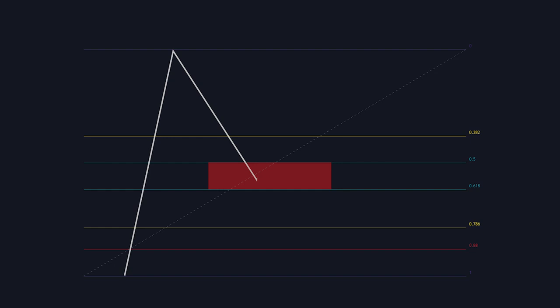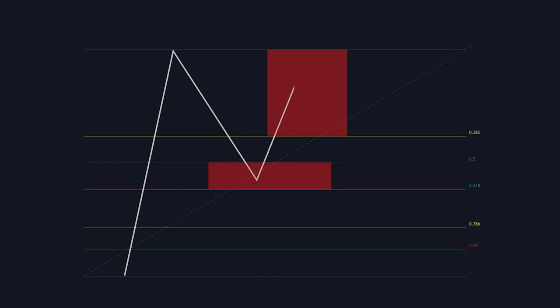If step B is confirmed, we will then draw another rectangle from 0.382 to 0. It's the same type of idea. We want price to enter this area without going past the 0 level. If it does go past the 0 level, the entry is no longer valid. This creates step C. If all the conditions are met from every single step, we will enter once price reaches the 0.88 level.